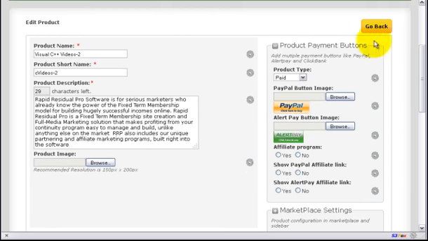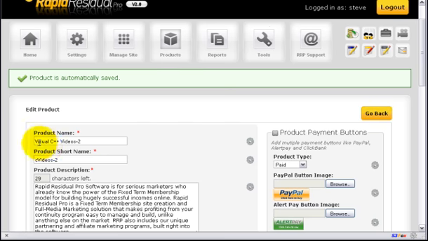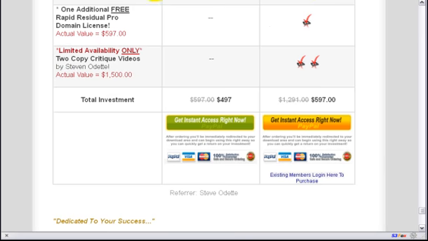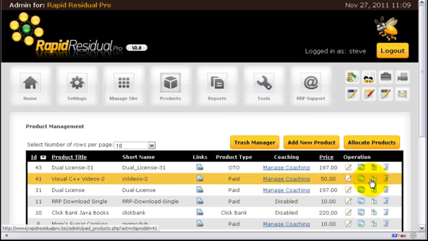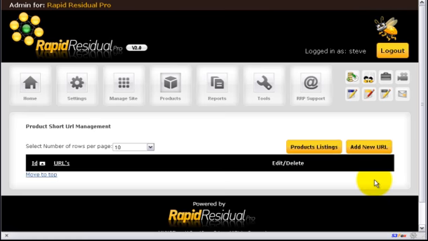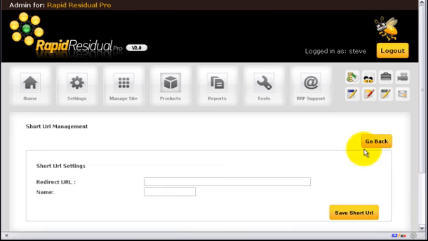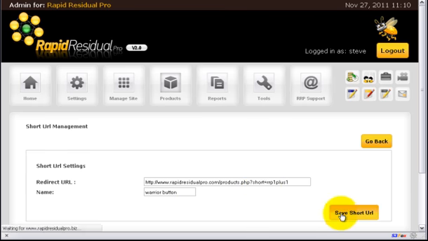Okay. So now what we're going to do is go back to the product listing, and we're in the Visual C++, and we're going to pretend that this button here is a Visual C++ button, and we've copied the domain where, let's say this is a mini site. We've copied that domain. We're going to come over to here, and do you see this little link here? When it pops up, it says, click here to create a redirect URL for this product. What you do is you take the domain you've pasted your button on, your mini site or whatever that is, and you copy and paste it right here, and we're going to put Warrior Forum. We'll just pretend it's a button from the Warrior Forum. And here's the link to the page, maybe my WSO, and here's what I refer to it as, and I click Save Short URL. Look what happened.